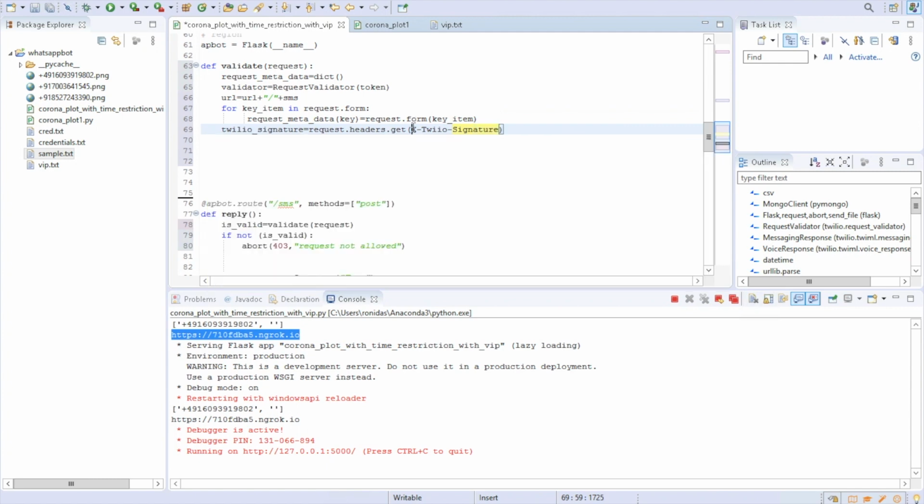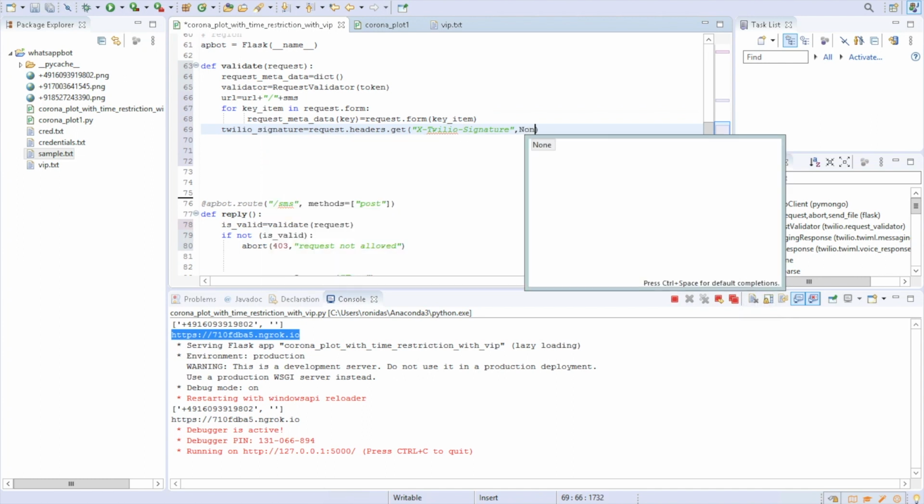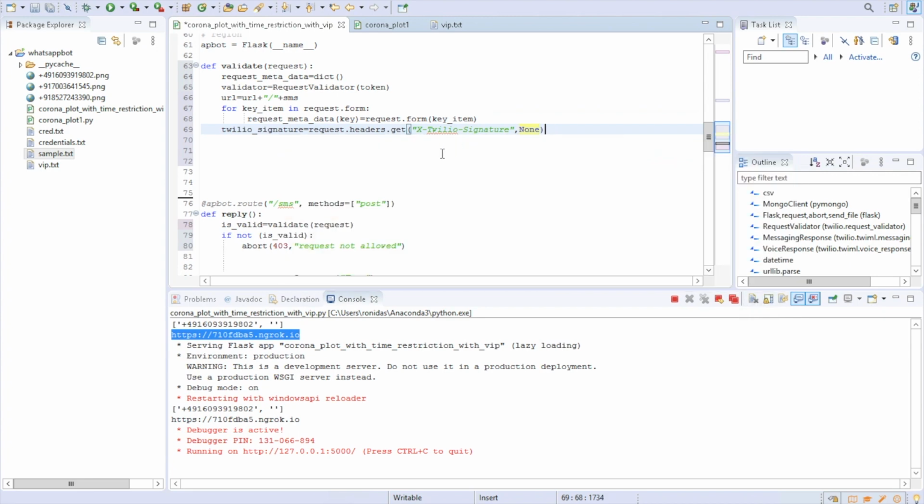and this should be like this. Okay, Twilio. I believe I did everything correctly, and you need to post this none. Okay, so that's it. And after that you have to validate everything all together once you validate this thing.